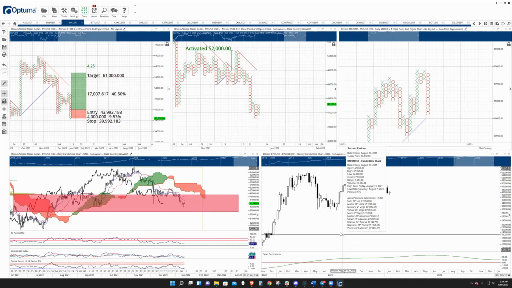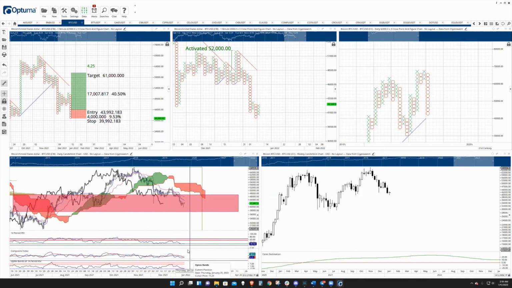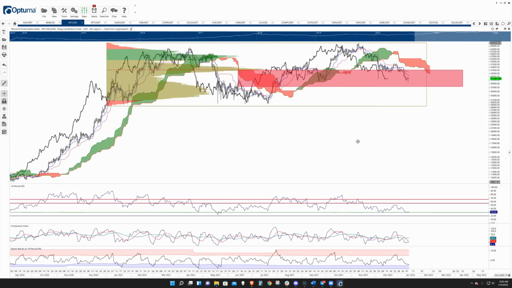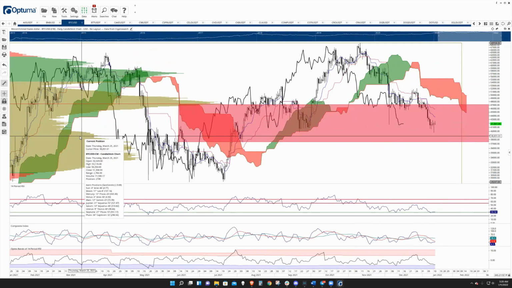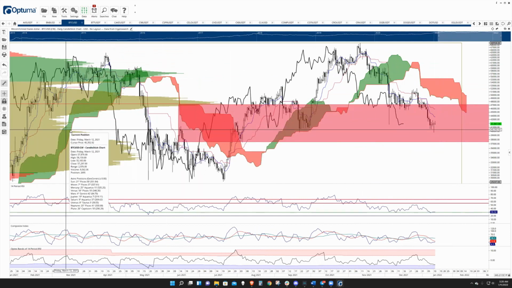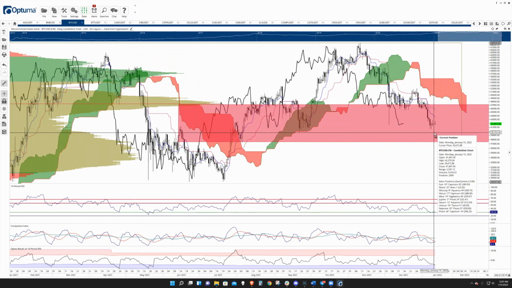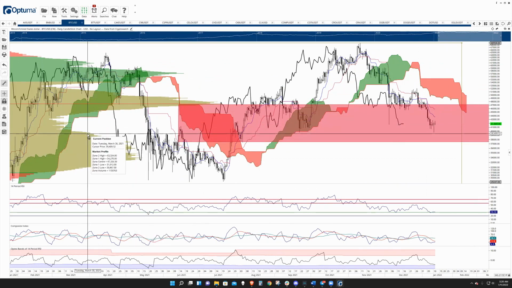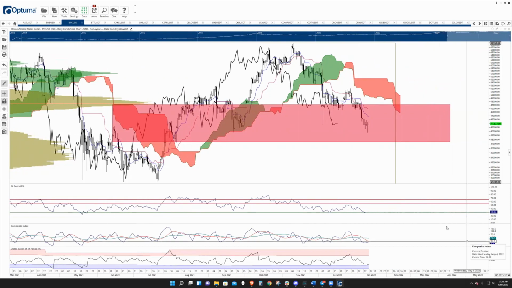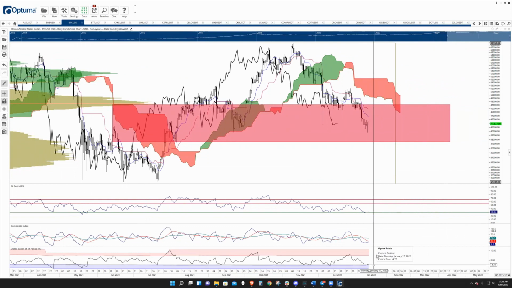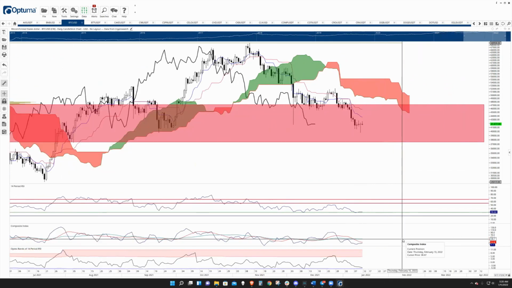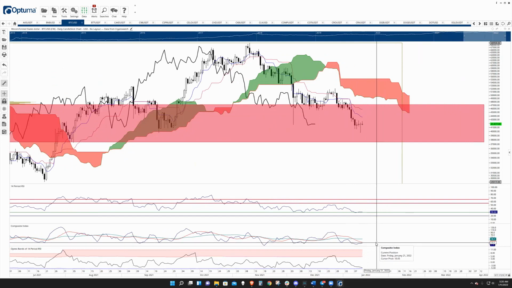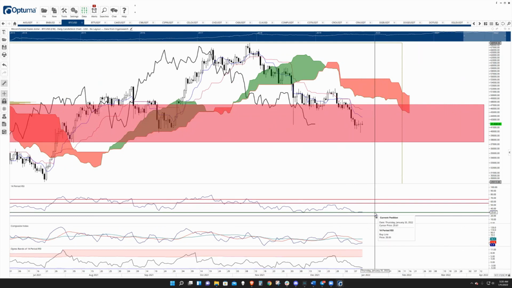You have a number of reasons why a low is likely in for Bitcoin here. This is one of the primary reasons why I'm anticipating the low: it already tested the upper part of this thick chunk of volume around 40K. You also have the Optics bands in extreme oversold conditions, a bullish cross coming on the composite index, and level 30 is holding as a strong support zone in the RSI on the weekly chart.